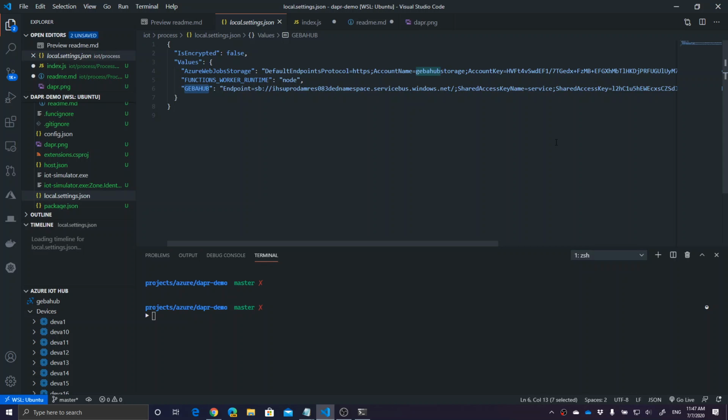Just a small note, you also see a value AzureWebJobsStorage. In this case, because we're using the Event Hub trigger, the Event Hub trigger needs to store some metadata that it's using internally to make sure it works. Things like, for example, till when did I read the stream of data, checkpointing, stuff like that. So there is a storage account required to keep some data. In this case, this is just a connection string to a storage account on Azure in the cloud. Just create a storage account and put the connection string over there, and you're good to go.